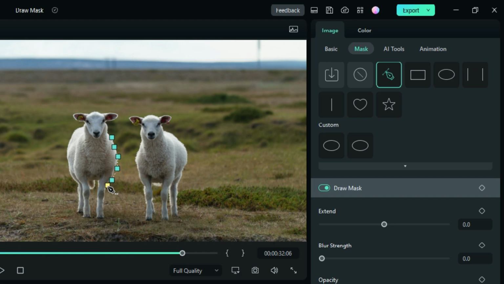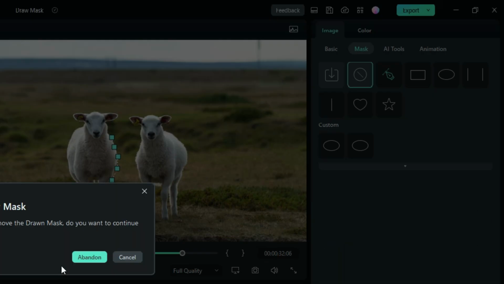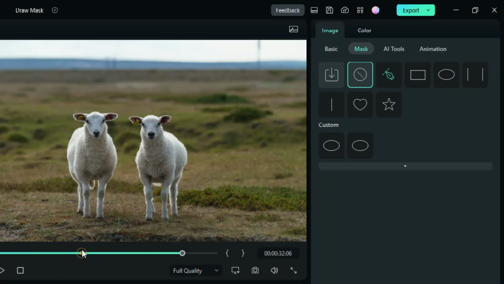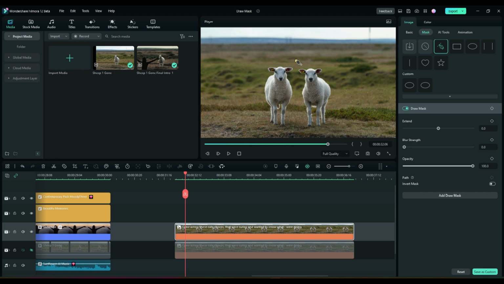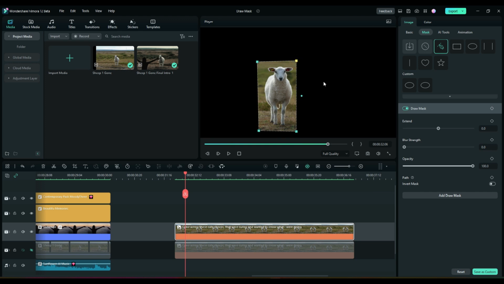Okay. You can hit backspace to delete the last one you did. So that one, backspace. Click, backspace. I'm going to reset the entire mask. For this demonstration, we don't really need the curves. Click, click, click, draw a box. Okay? That takes care of the mask.